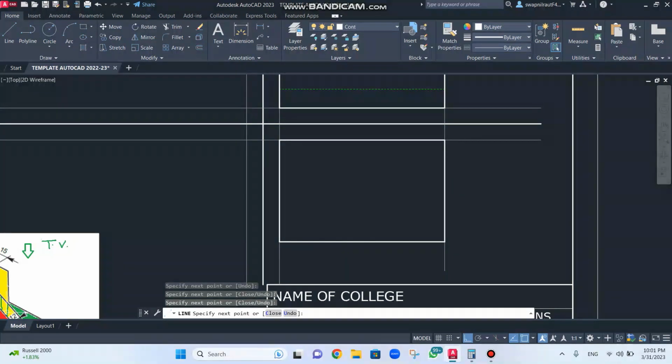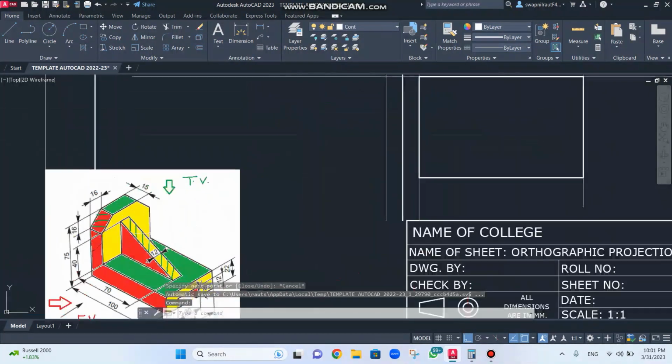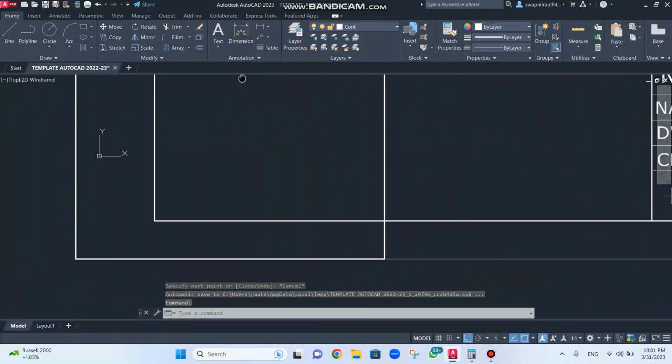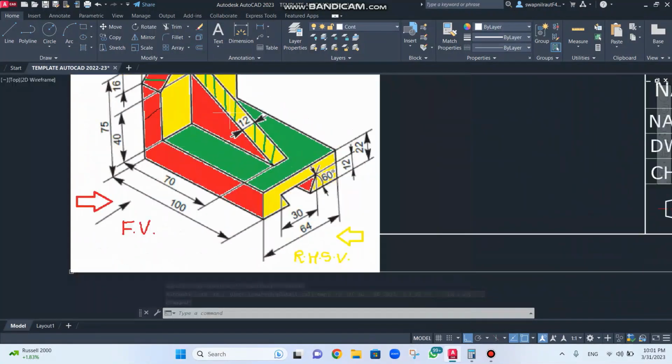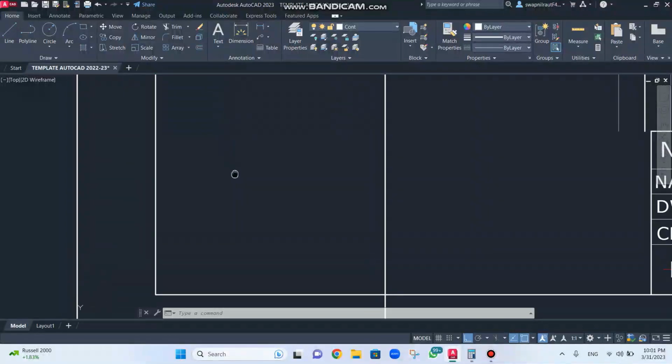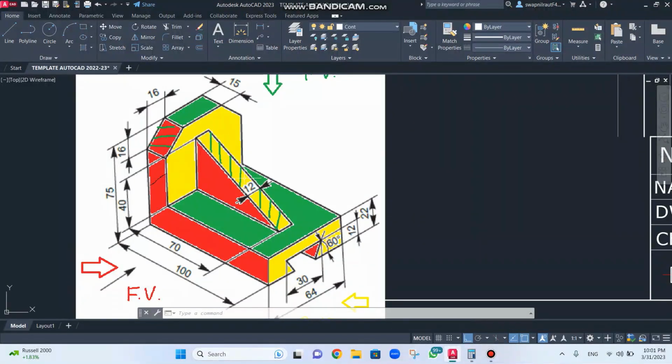Okay, after that again we will go to the diagram and we will see what all things are visible over here. So now the visible is this rib. As you can see over here, this rib is visible, which is of 12 width. So this rib, a reference we can take from the front view. Also, this border edge is visible.